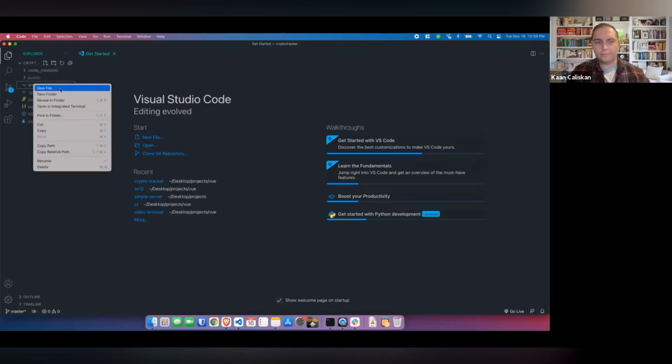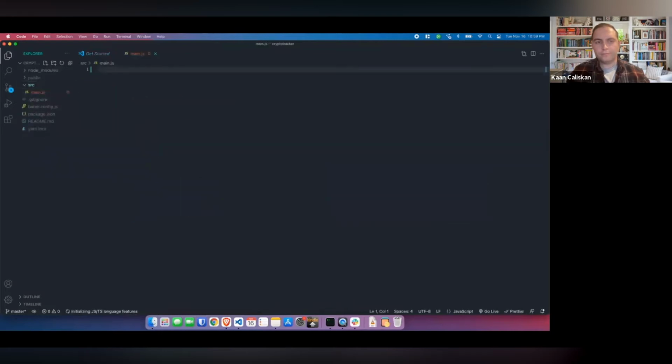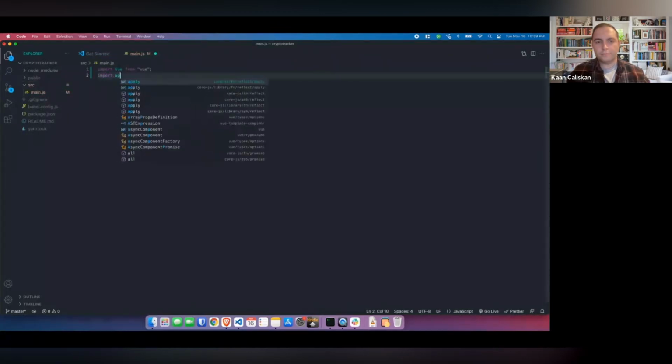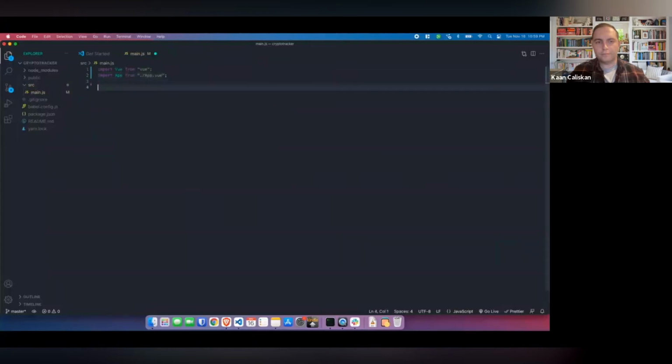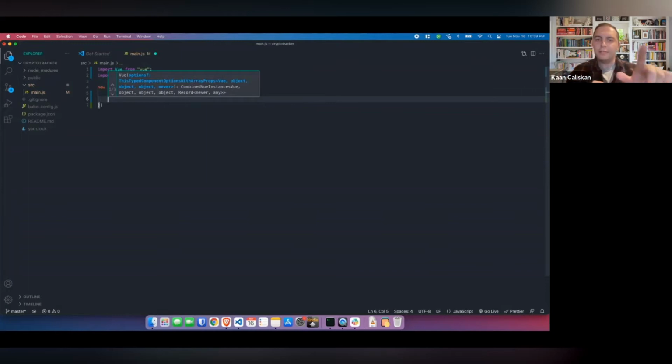And then first I'm going to start with the main.js file. We will tell our application that we're going to use Vue from scratch. You can also use the pre-built ones when you use the Vue CLI, but since we are doing it from scratch, I want to show how we can do it. I created a new Vue instance and then just render App. We are going to create this instance once. Since we are using single page applications, this one instance creation will be enough.